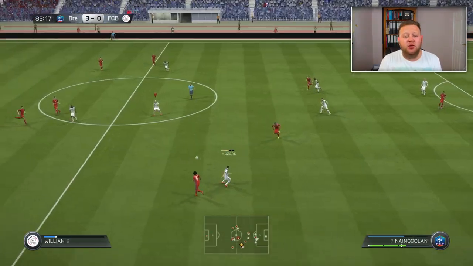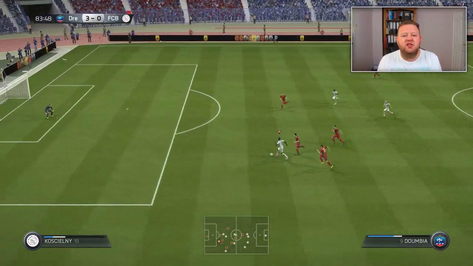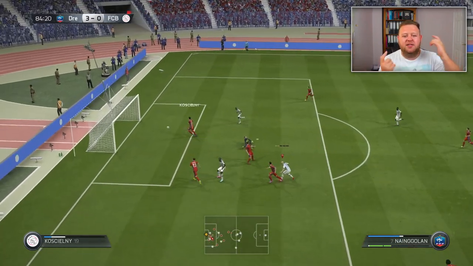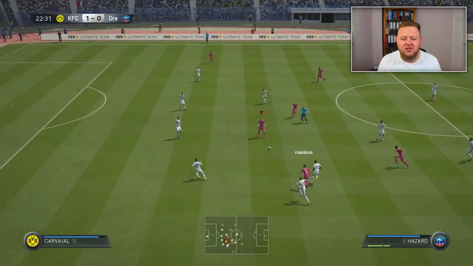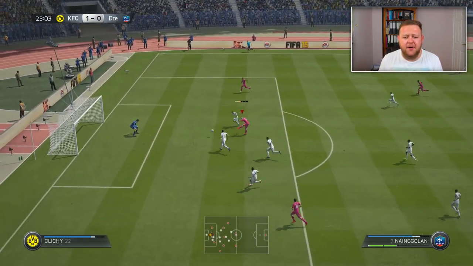But we're now moving on to Nainggolan's goals. Look at the movement from this guy. So he plays it off to Doumbia. Doumbia is through one-on-one. What's he going to do? Keeper saves it. Who's in the right place at the right time? It is Nainggolan. I know it goes in off a defender, but again, look at the movement here. Great pass from Eden Hazard, and then he's just there.